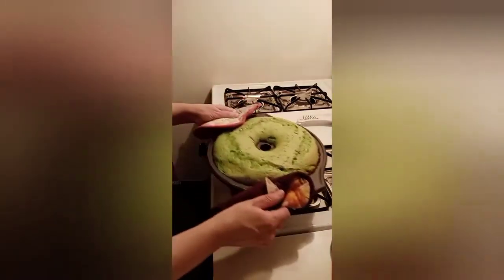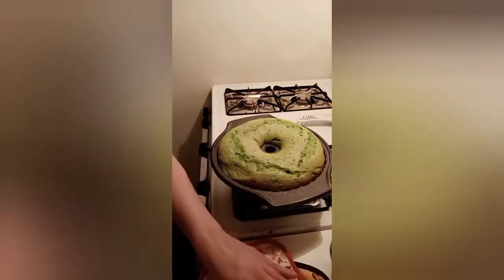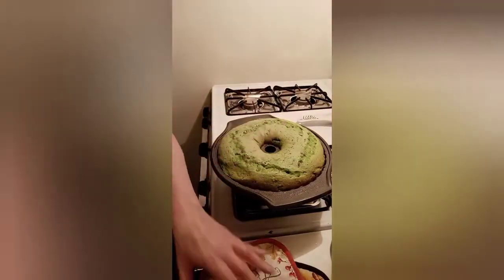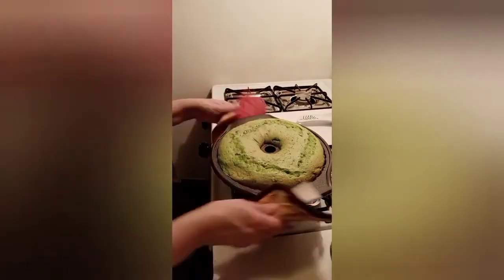Now I'm checking my cake to see if it's done. It's been 38 minutes. We'll see if it's done. Is it done? Nope, not done. I gotta go back in. It's not done.